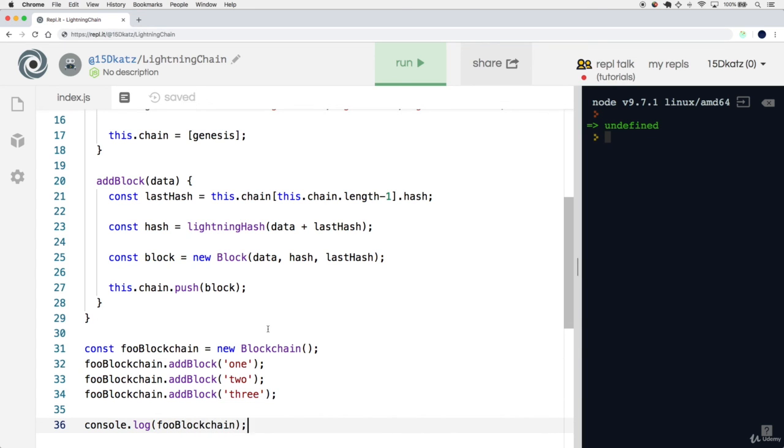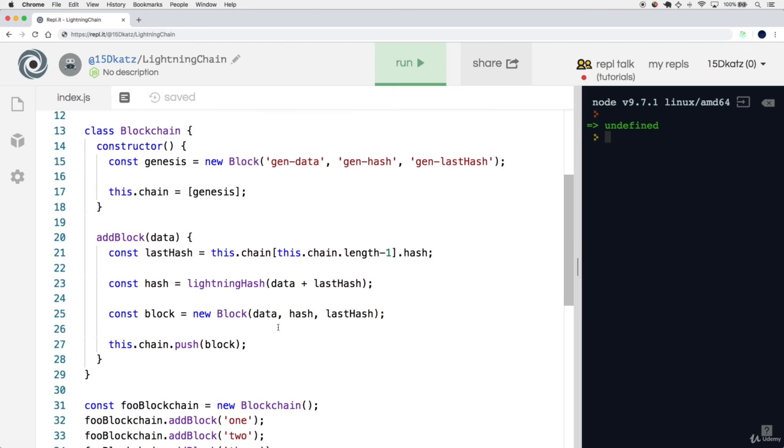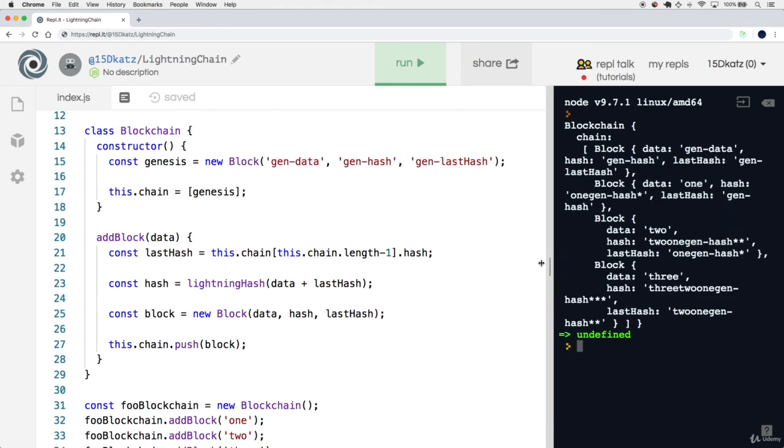Cool. So once you have all of these changes with the foo blockchain code, or however you called it, and then the blockchain class, more importantly, go ahead and run the file. And cool. Notice that we're under the 10-minute mark, and we've completed this blockchain project in under 10 minutes overall. Awesome. So with that, let's go ahead and check out the output.